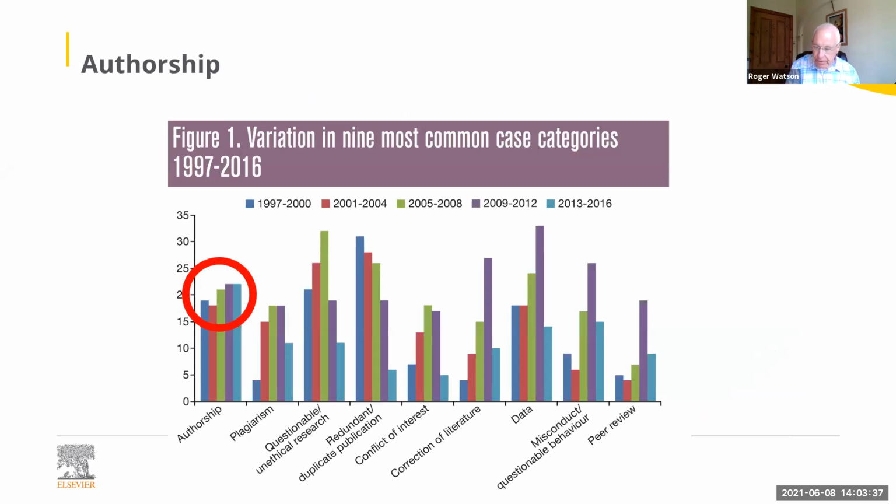Now, I'm going to talk for a few minutes about authorship and then finish up on conflict of interest. But this graph here, one produced by COPE, in fact, shows you that the various types of ethical malpractice go up and down over the years. But note how authorship is always there. It hovers between 20 to 25%. It's a very common problem. It's one of the first ones I ever encountered, and there are always issues to do with authorship. We've got better at dealing with the other ones over the years, but this one we seem not to be able to convey to people.